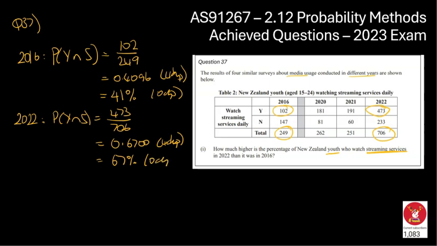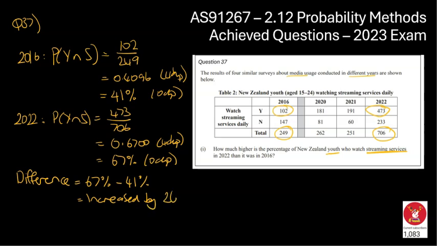And that was 0 dp rounding for that one there. So I've got my two numbers, so now I can just state my difference. My difference here is going to be 67% minus the 41%. So that means it increased by 26%. And just noting, putting the word increase in there, because it might have actually decreased, just cementing my mark for that question.